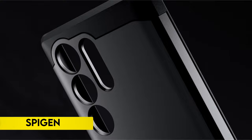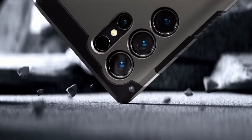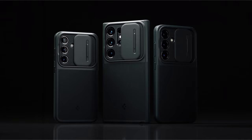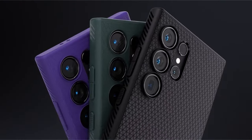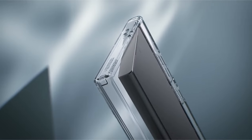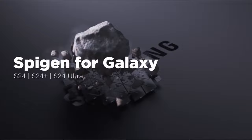On number 3: SpyGin. Crafted from a blend of PC (polycarbonate) and TPU (thermoplastic polyurethane) materials, this durable phone case offers reliable protection. Utilizing air cushion technology, it ensures effective drop protection. The case features precise cutouts and tactile buttons for easy access to all functions, and raised edges provide enhanced safeguarding for the screen and camera. Designed with versatility in mind, it is compatible with S-Pen functionality, wireless charging, and power share capabilities. This case seamlessly combines strength and functionality, making it an ideal choice for those seeking robust protection without compromising accessibility.